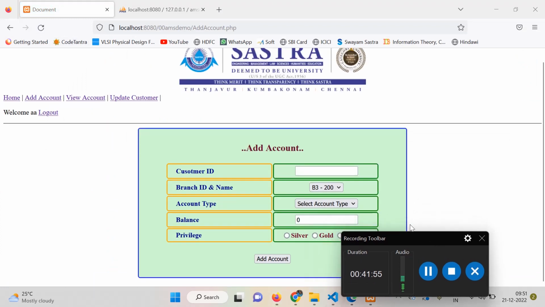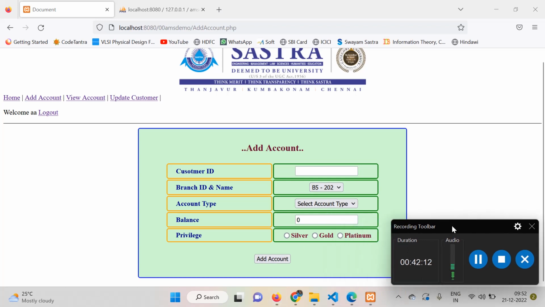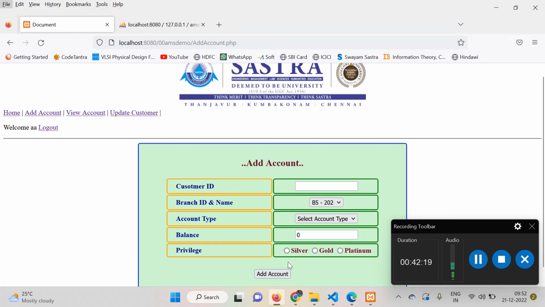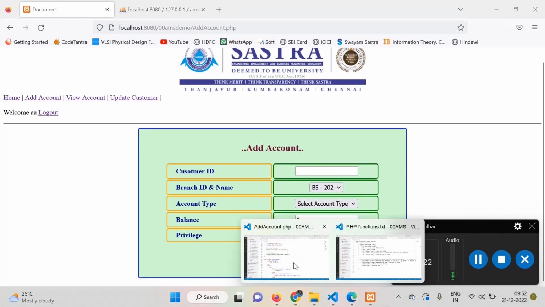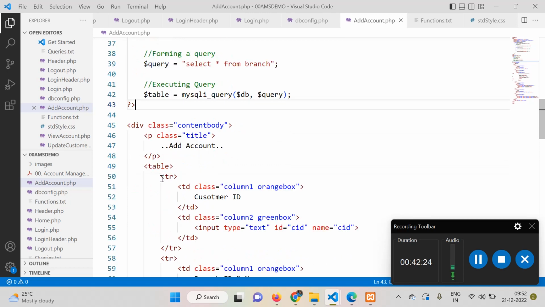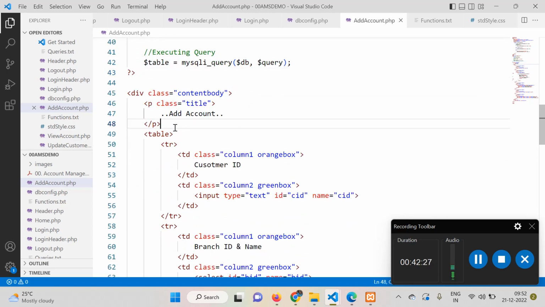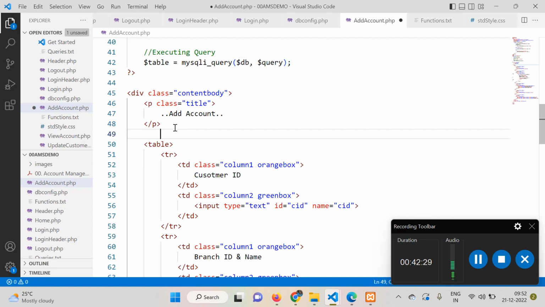While displaying, it shows the name along with the ID. While sending to the post array, only the ID alone will be sent because the value is assigned as only the ID. Now I need to write the code for add. Nothing will happen because we have not yet added the form. So I need to put the entire thing inside the form. From the table you can create a form.